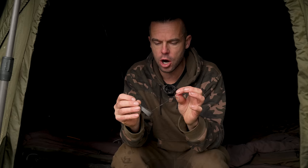We just landed that fish. So here is the setup that I have been using. Now, you might not see me using solid bags a lot really, or tend to keep it on the down low, when I do use them, because nine times out of ten, I get a lot of bites off of them and a lot of big ones as well.